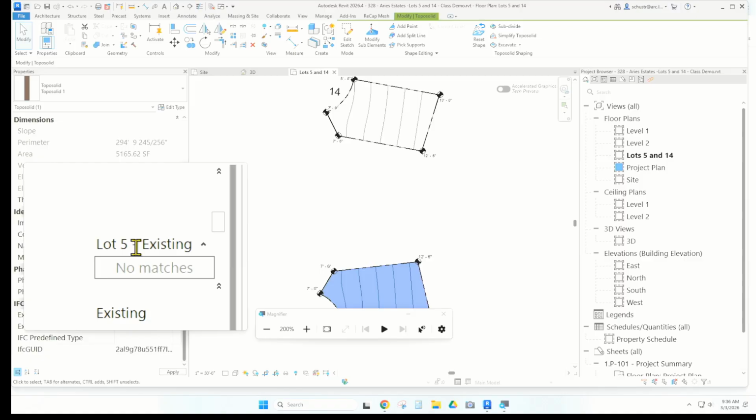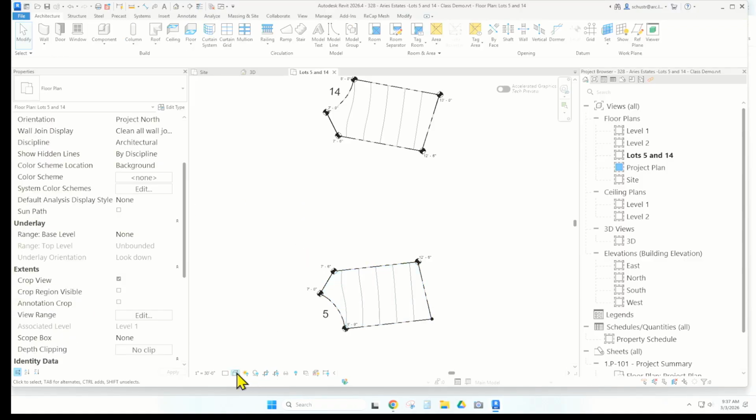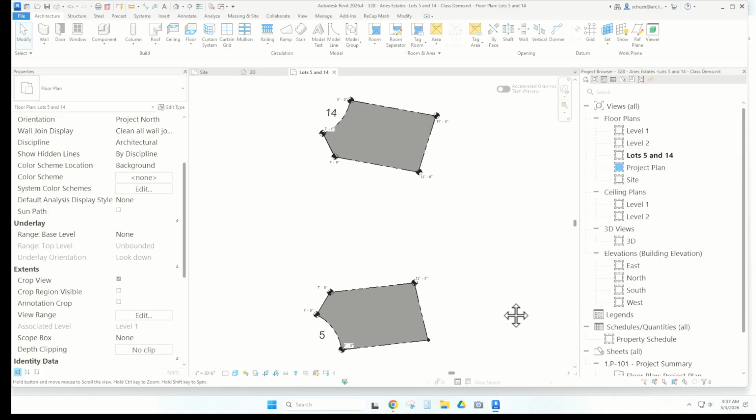Why do I need to rename it? Because I'm going to make another lot 5 that's new, and I won't be able to tell them apart otherwise, at least at first. Let's see if they both look gray now. They're both gray.